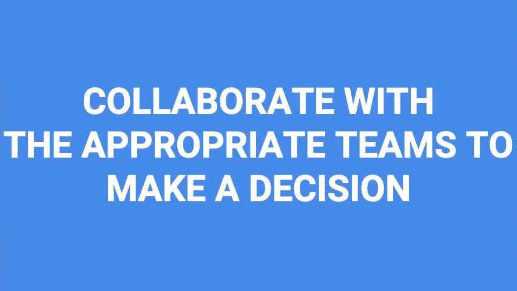Step 4, collaborate with the appropriate teams, and make a decision. The company brings in its legal team and hires a cybersecurity firm. In scenario 1, the company agrees to pay the ransom. The cybersecurity firm sends a negotiator to maintain contact with the attacker. The finance team brings together the ransom in Bitcoin. The negotiator follows the instructions, transfers the Bitcoin, and receives the decryption key. It'll take a few weeks to decrypt the server across all the sites and fully restore operations.